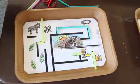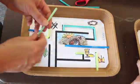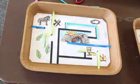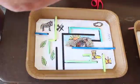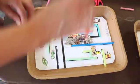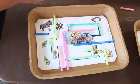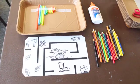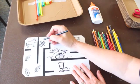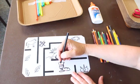But we left the bendy part of the straw and used it, you know, with the places where we could just bend it and make it the corner. We did that. But cut the lengths of straw as you go and glue them on as you cut them so that you don't have to keep track of which one goes in which place. Fun. Now for the kindergarten, 1st and 2nd grade though, yours is slightly different. Your maze is a little bit easier to do.